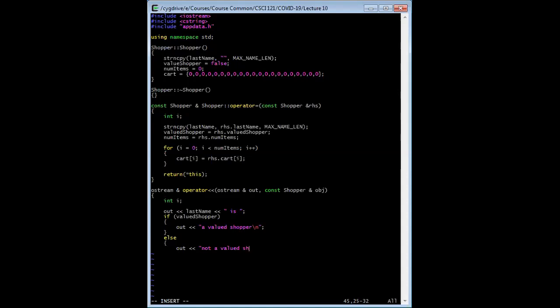And if they're not, I also want to print that out. You want to know who your valued shoppers are. Maybe they get a discount. Maybe they get treated a little better. Who knows, right? So this is going to output their last name, and then a space, is, space. And then the rest of it is determined on whether or not they're a valued shopper. We're going to output a valued shopper or not a valued shopper.